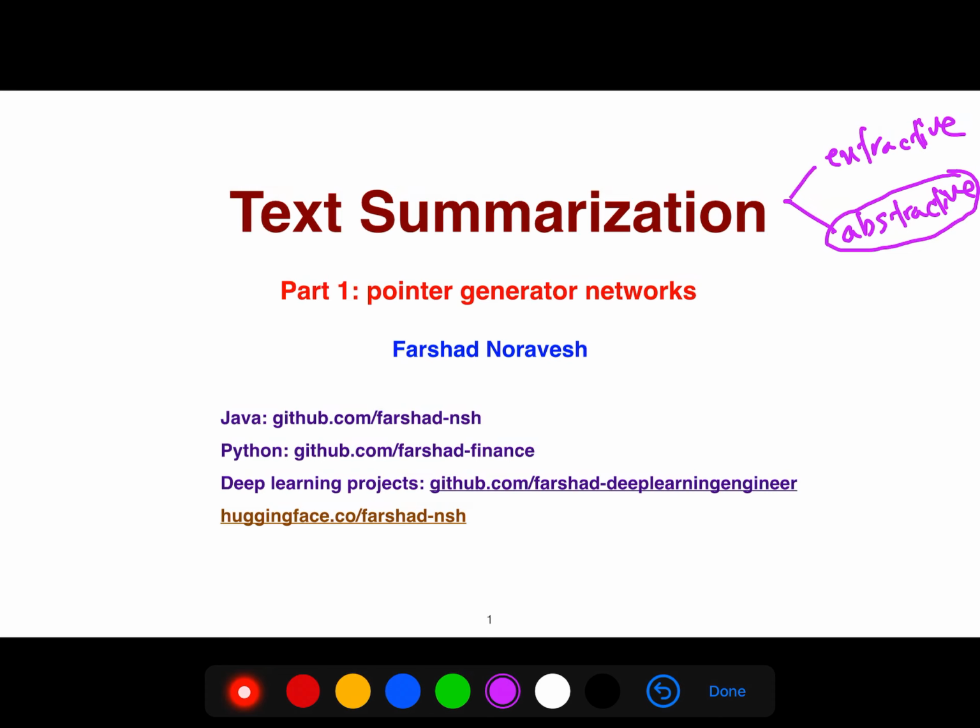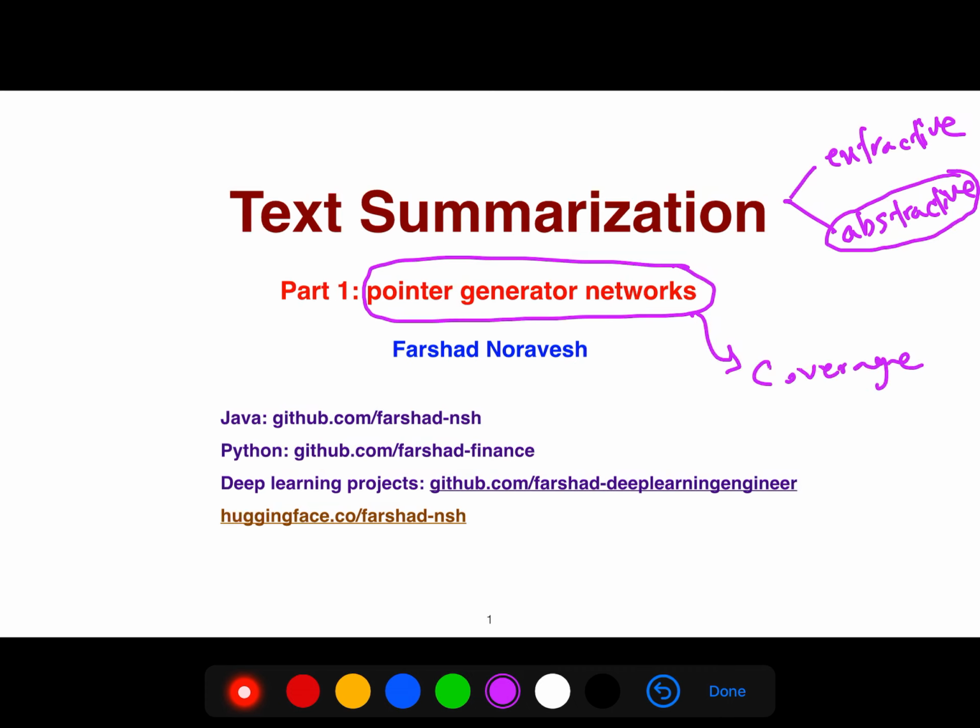And why am I talking about pointer generator networks? Well, I have explained CopyNet on my YouTube channel, and although the pointer generator network is very similar to the idea of CopyNet, in the sense that it copies some of the words from the source because they are out of vocabulary, or we want to do it fast without getting involved with lots of probabilities, the other thing is that the pointer generator network has a good feature which is called coverage. And it has a coverage loss as well.